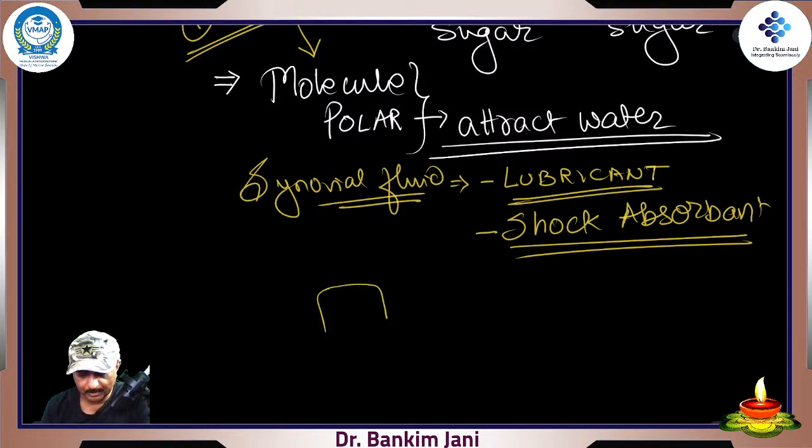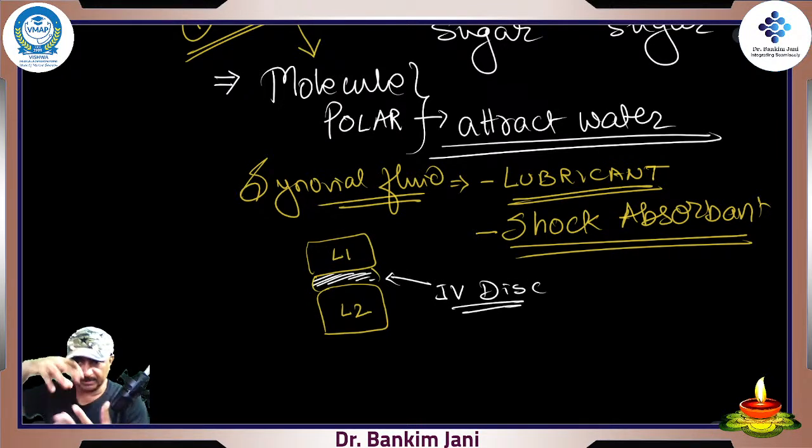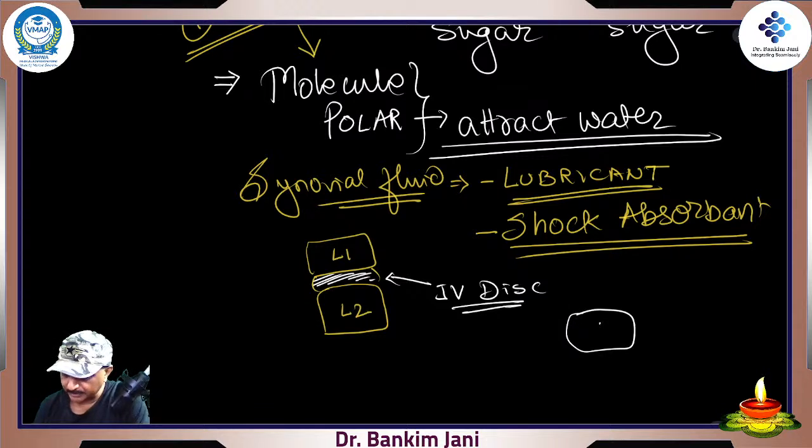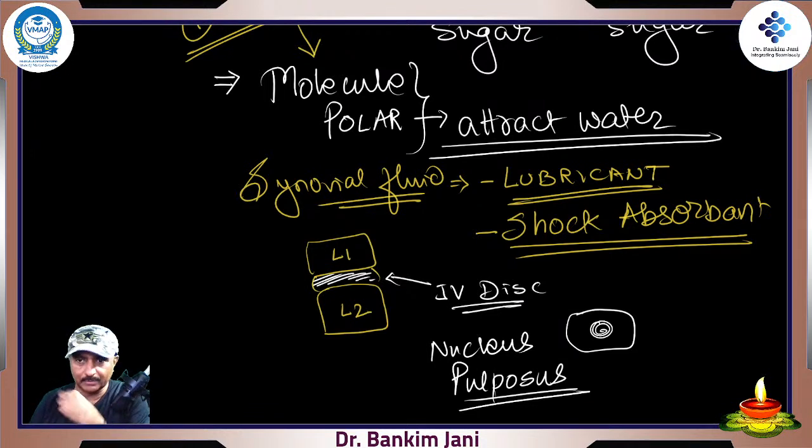when we'll be watching, say this is the intervertebral vertebra. In between is the intervertebral disc. So let's say this is lumbar 1, this is lumbar 2. So in between, this is what is called the intervertebral disc, right? Now, if you rotate it, you remove the L1 and then you watch from the top. So if this is the intervertebral disc, then the central portion is called the nucleus pulposus, right? Pulposus. See how good the name is. The name itself is telling that it is very pulpy, right? Which is very pulpy. This one. That's what is acting as a shock absorber, right?